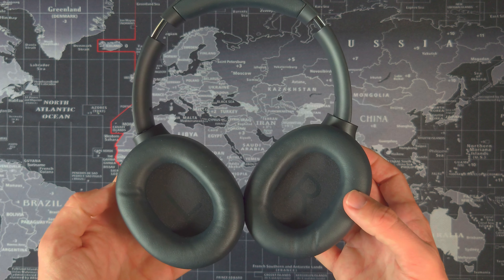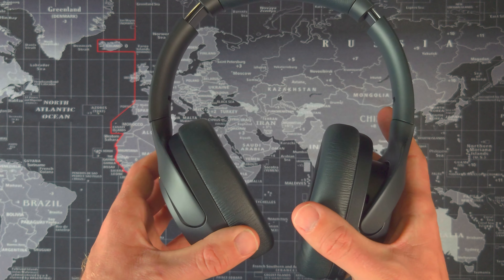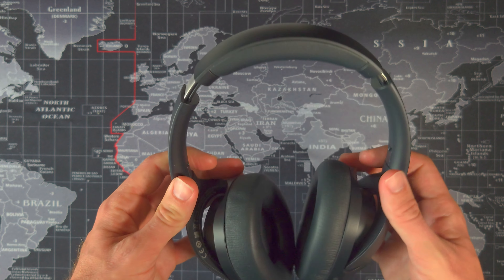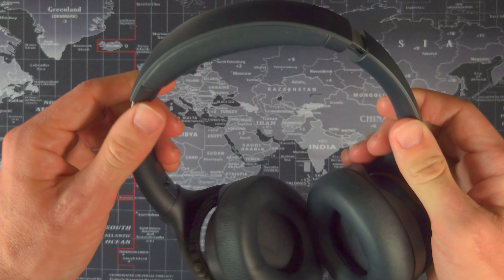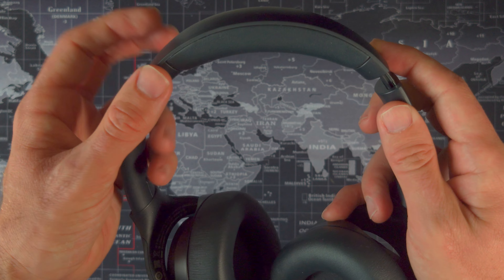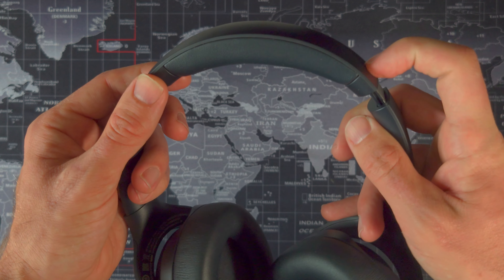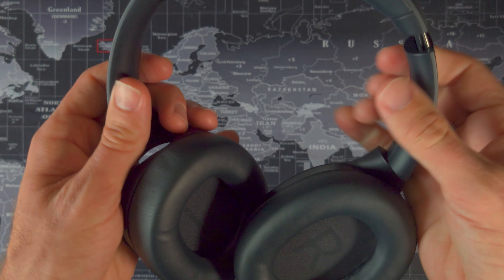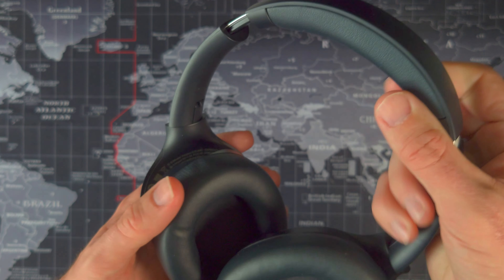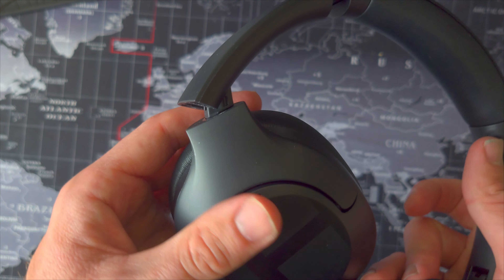The construction of the S35 ANC is almost exclusively plastic, at least from a shelf perspective, and the headphones weigh in at 293 grams — one of the lighter sets I've tested, and it does show a little when you hold them for the first time. The headband is quite thin and has a lot of maneuverability so it doesn't feel too firm, but you could imagine it snapping if you put too much pressure on it. When you handle the S35 and give it a shake, they do feel a little rattly, mainly due to the use of plastic rather than aluminium alloy for the hinges.